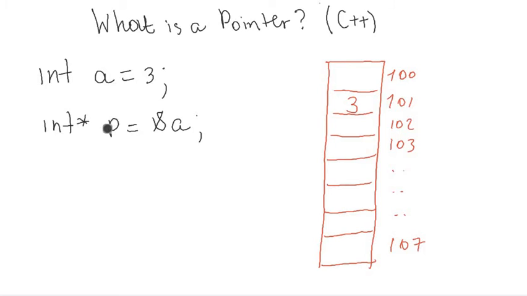And what does p have inside? So basically p stores the address of the integer a. So p is equal to 101. Why are pointers important? I can make an additional video about that, but this is just for you to know how pointers work. So why are we talking about pointers? Because we will need them for linked lists.